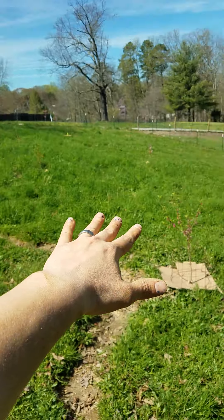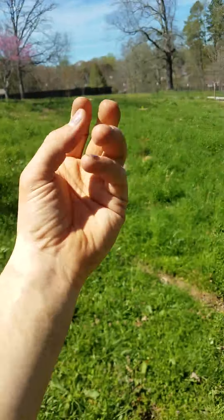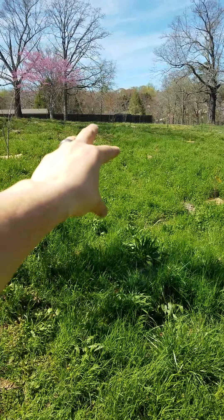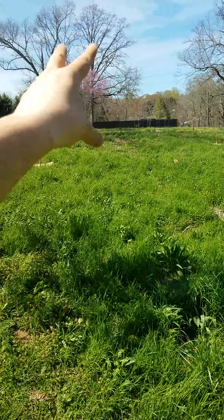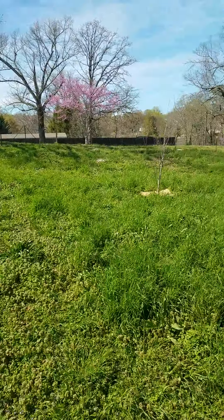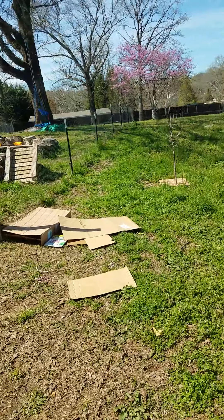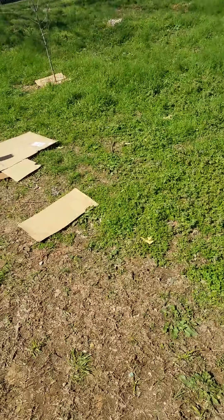The jujubes, serviceberries, and almonds — and then the decorative trees — don't have trenches yet. In front of the almonds along that fence row, I've got a redbud that's a light green leafed variety called a Rising Sun redbud — that should be pretty cool. Then I've got some sort of decorative cherry tree right there with pretty pink blossoms, and then standard redbuds after that. Those ones I didn't trench because they're decorative and I didn't really worry about it. The ones I planted today — I just have so much else to do, so I might get to trenching them at some point, but not now. I think that's it, and we'll get back to you after the next step.